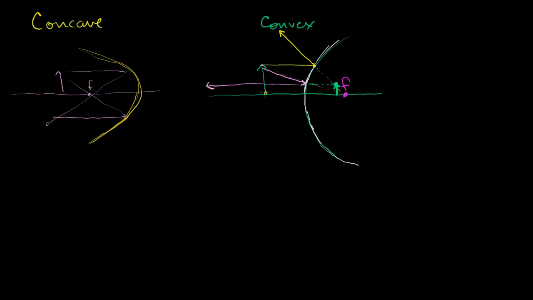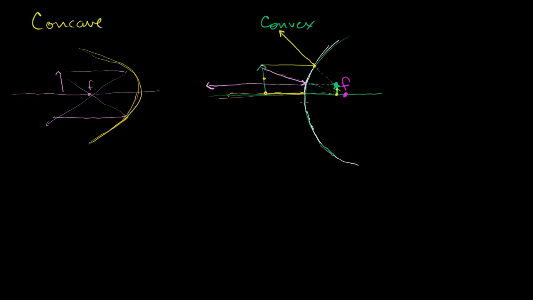And we could do it with other points on this arrow if we want. If you take the bottom of the arrow, that's maybe the easiest. Light that goes straight to the actual mirror will then be reflected straight back. So it would look like it's coming from a point in the mirror back over here. And we could do other things. We could draw stuff so that you can see what the whole image looks like. We could take points over here, and you'd say that would correspond to a point over there.